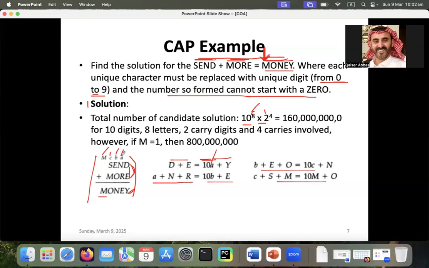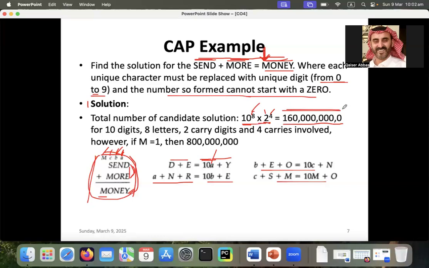Anyhow, these carries can be 0 and 1. That's why the digits for the carries are 0 and 1. And how many carries? 1, 2, 3, 4, which we are writing here. If you multiply, this is the total number of options you have to search. This is a long number, huh? You have to search it to find the answer for that problem.